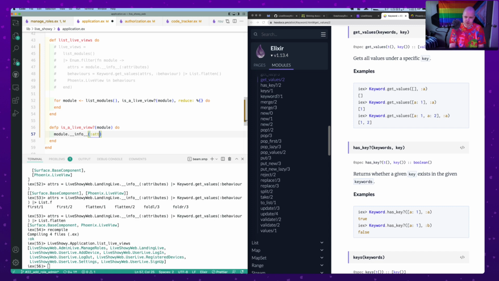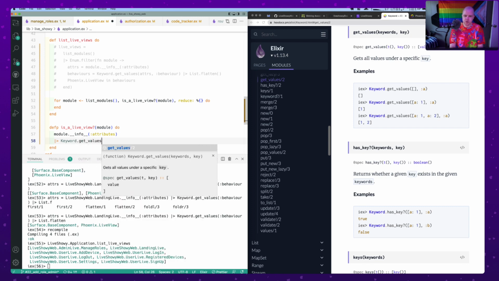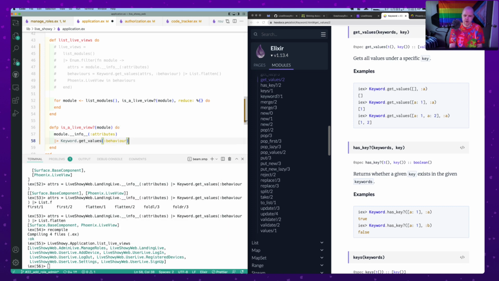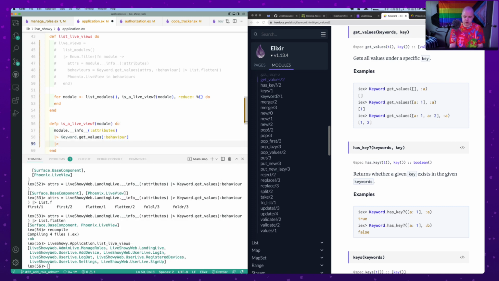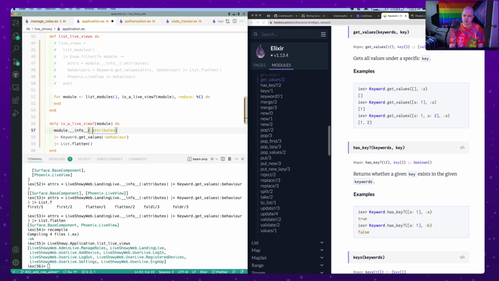Yeah, attributes. And from there, I will take the Keyword.get_values behavior. And from that, I will List.flatten.